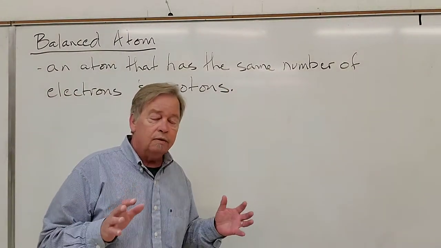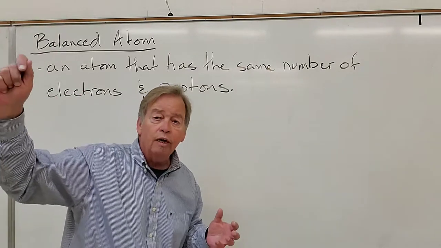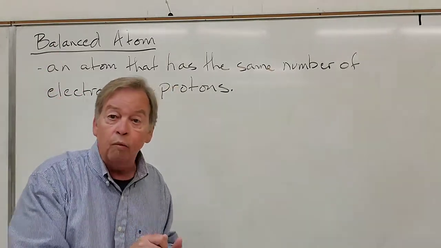We've got balanced electrons, balanced atoms, and we come along and slap some of those electrons out of their orbit. So the electrons are out of orbit. What are they naturally going to want to do? Well, they're naturally going to want to come back to where they came from.